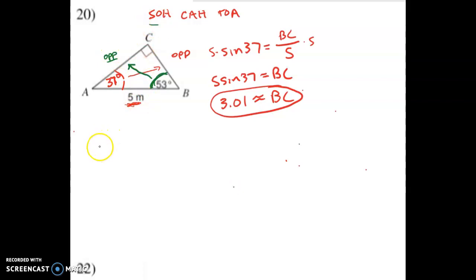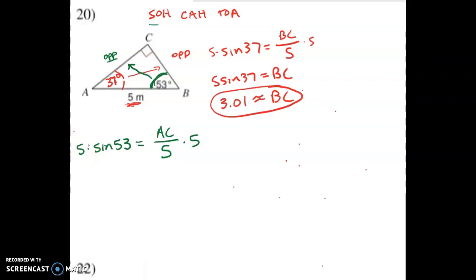This is not the only way that you can do this. There are several ways that you can do this. You could also use Pythagorean theorem because we've now got the other two sides. I like trig. I'm going to use trig. So I got the sine of a 53 degree angle is going to be equal to the length of AC compared to the length of the hypotenuse. So this is almost the exact same as up here. Notice I just switched the angle.